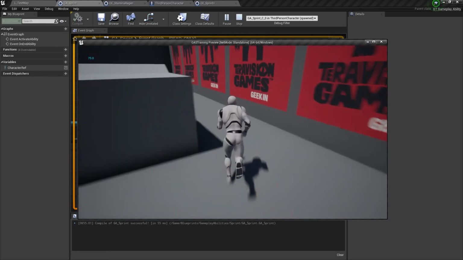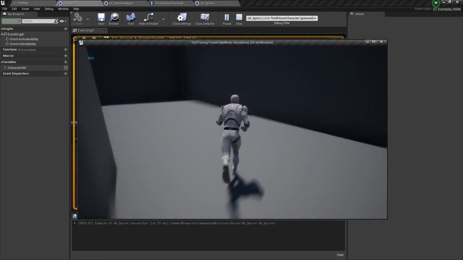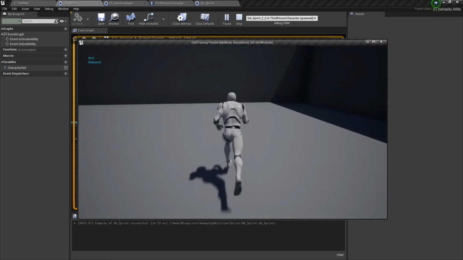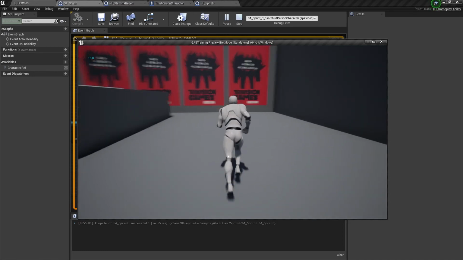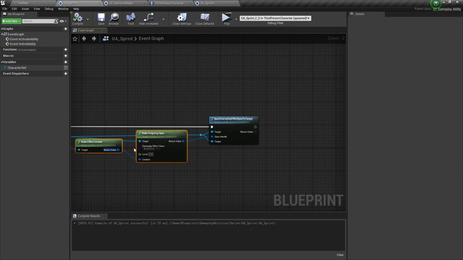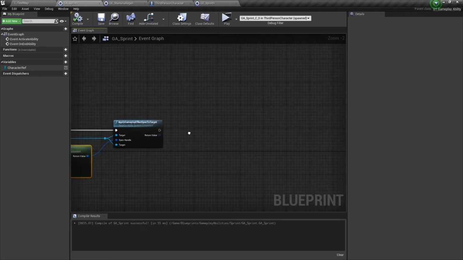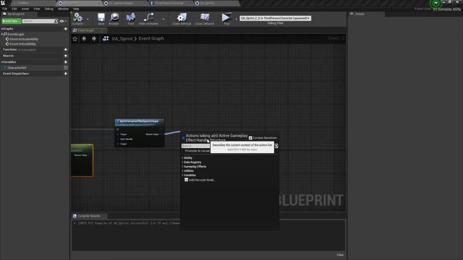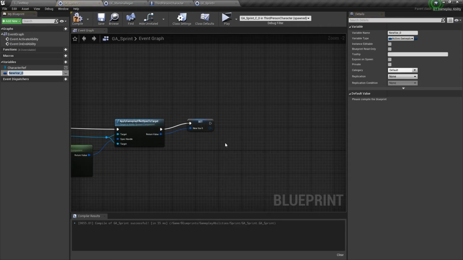So you'll see that we're not regenerating stamina while we're running, but I forgot to remove the gameplay effect, and that's why it was still spending our stamina. So now what we can do is promote this variable to a sprint effect handle, maybe.